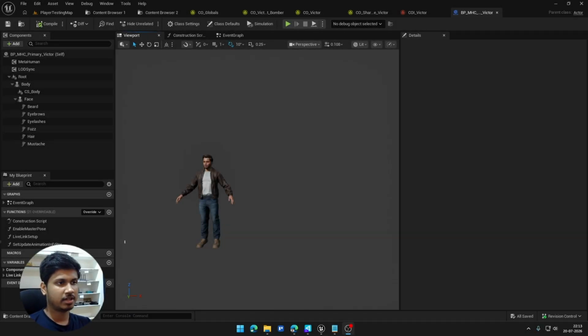Hey guys, today we are going to see how to set up Mutable in Unreal Engine 5.8. The official Epic sample for the Mutable plugin hasn't been updated yet, but I am making a game, so I had to figure it out. So today we are going to see how to set up different pieces of clothing and how we can change them at runtime also.